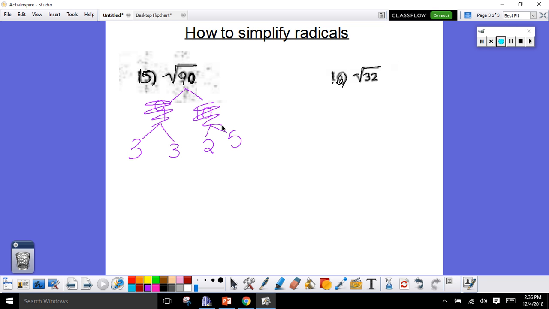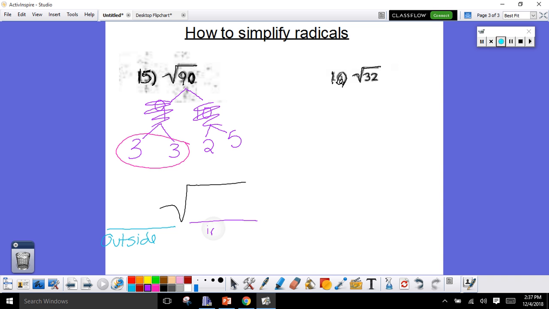So the next step is going to be to form pairs. So I'm going to form a pair of 3's. Remember, to form a pair, I need to put two numbers that are the same together. So 3 and 3, they're the same number, so they form a pair. What I'm going to do next is I am going to draw my square root. It looks like a little house. There's inside and then there's outside. Here is the outside of the house.